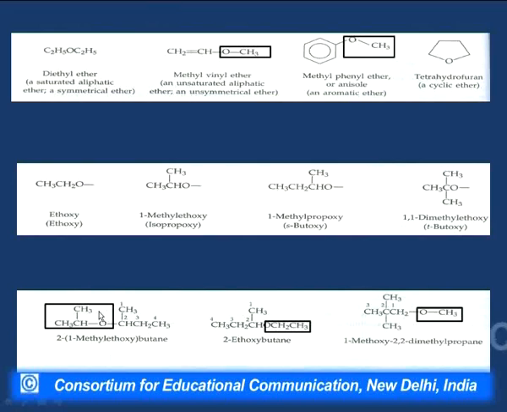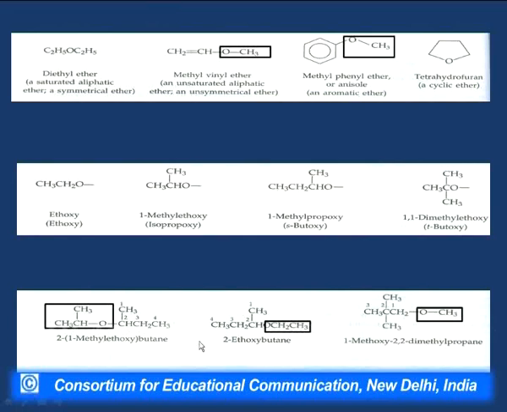So first of all, we will choose what is the alkoxy group. We will take that group as the alkoxy group which has less number of carbon atoms. So in this case, it will become 1-methyl, and in the main carbon chain it has 2 carbons, so 1-methylethoxy. This is the alkoxy group. Now this oxygen is attached to the second carbon of the main carbon chain. So first we have to indicate where this oxygen is attached. It is attached at position number 2. So 2 comes first, and then in the bracket we take 1-methylethoxy, which is the alkoxy group, and then the butane.